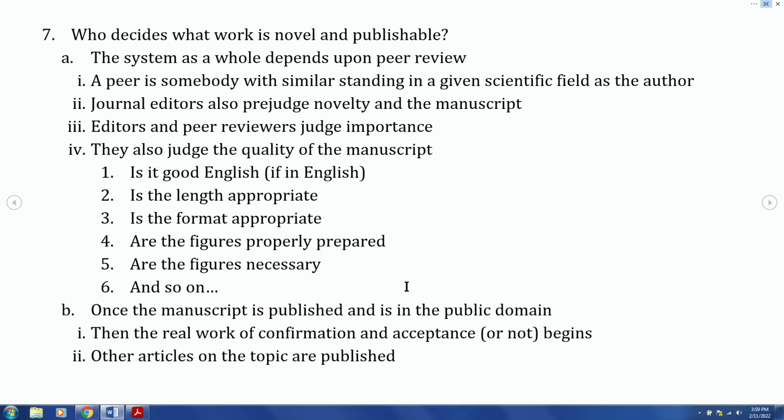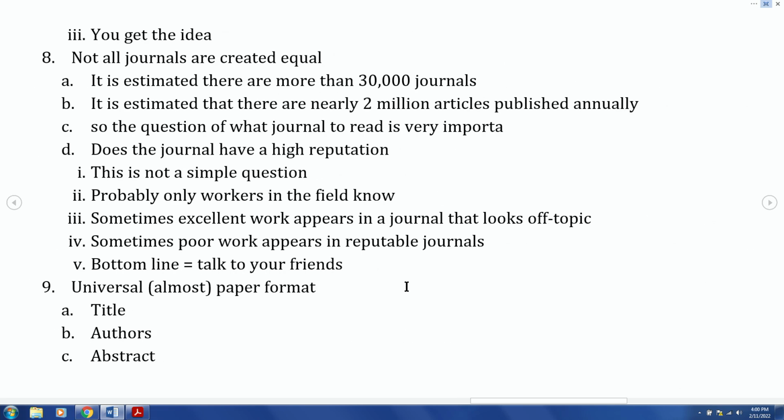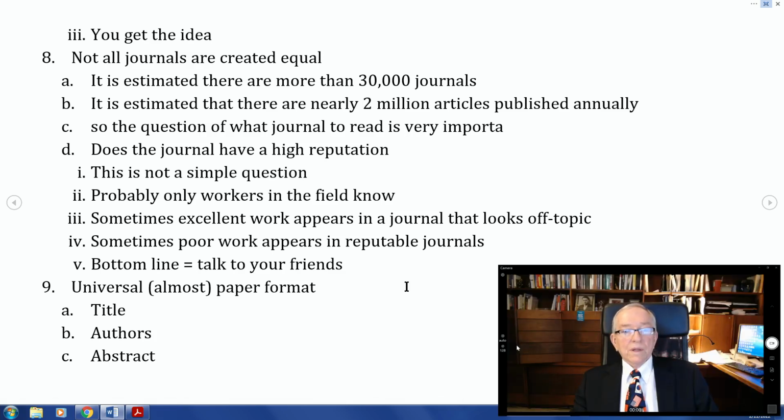Then another level of review takes place, which is once it's out there and other people can see it. Initially, only the authors of the work and the editor and the reviewers can see it, but after that it can be seen by anybody. And now we see if it will become accepted widely or not. And other articles will begin to get published. You get the idea. And as the weight of publications grows and it starts to find agreement, then we're going to say, oh, well, maybe this is knowledge. We can start working on the next problem.